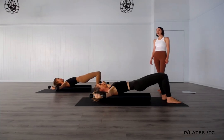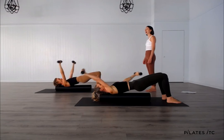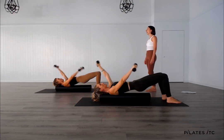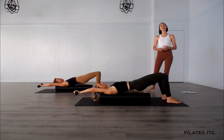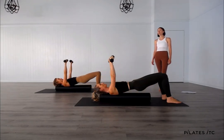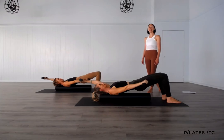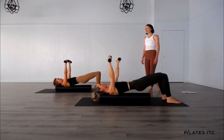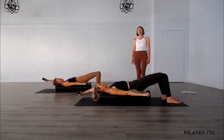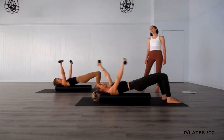Last one. Hold arms above the chest, palms facing towards your knees. And let's switch. One arm back, one arm down. And exhale, pause at the center. Inhale. And exhale, pause at the center. So have that little resetting moment as the arms come back up above the shoulders each time. Really feel the reach of the armpit out through the weight and the arm on that arm that lifts up above your head each time. Good job. So just feeling like there's a pivoting sensation at your shoulder joint and nothing else in the trunk and hips alignment changes. Let's even yourself up there and then pause at the top.